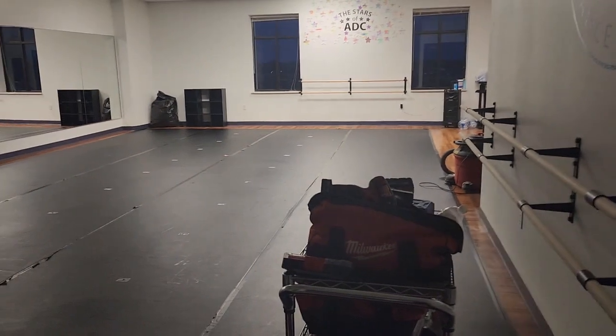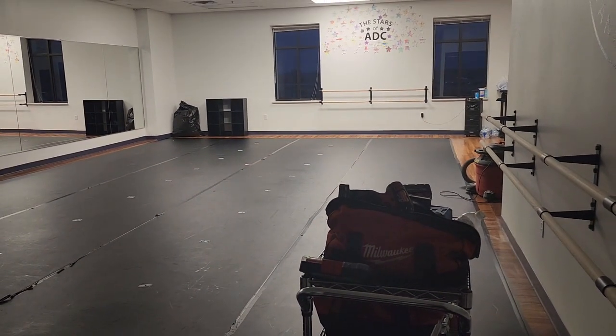But I told him, let's start in this room. I know we have a really big ballet class in this room. And, you know, obviously it's going to struggle without bars, but we do in the other. Black has some really big classes as well. So it's definitely been something that teachers have been creative and flexible and willing to make it work until we were able to get these up. But they'll be very happy to have these up, the teachers and the kids. So yeah, we're gonna hang some bars.